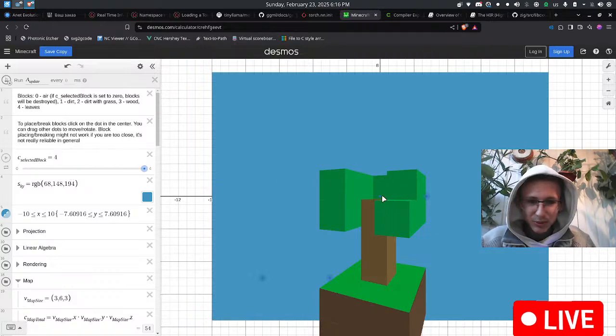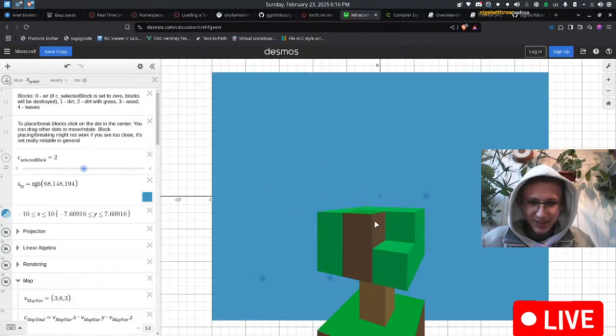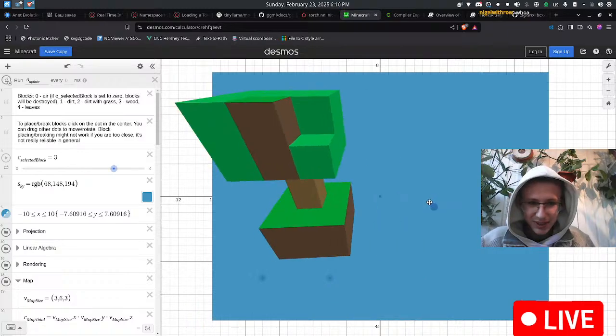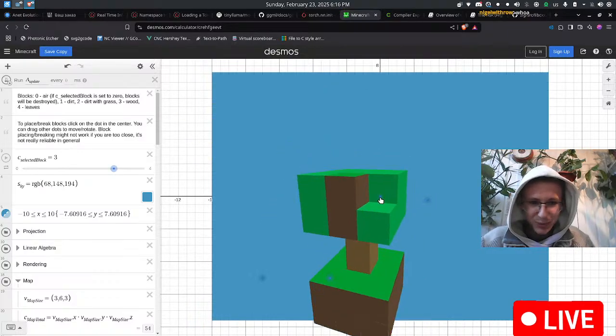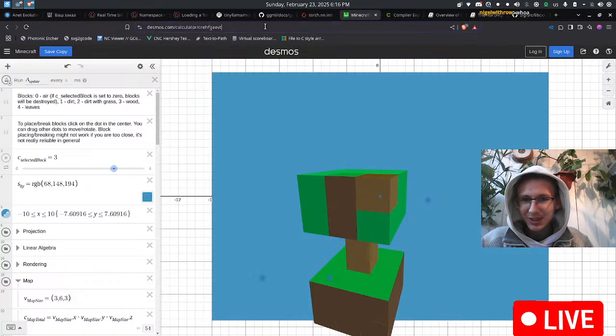Can set it to 4 to place leaves, set it to 1 to place dirt, set it to 2 to place dirt with grass, which if we go up we can see that it's dirt with grass, and set it to 3 to place wood. It's so laggy. I don't know why. It's normally much smoother.